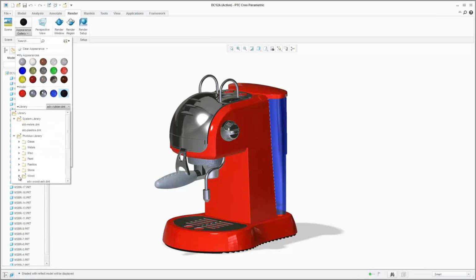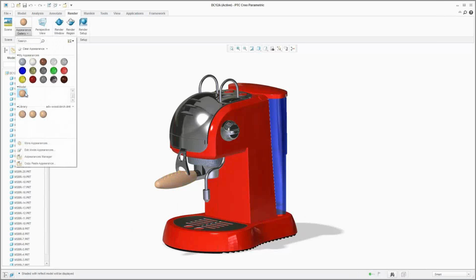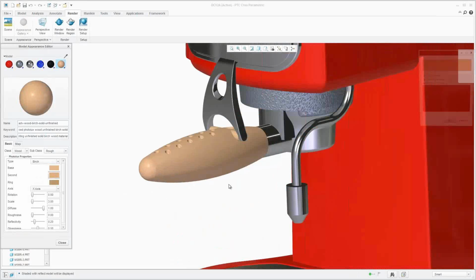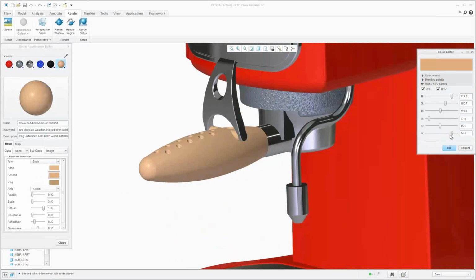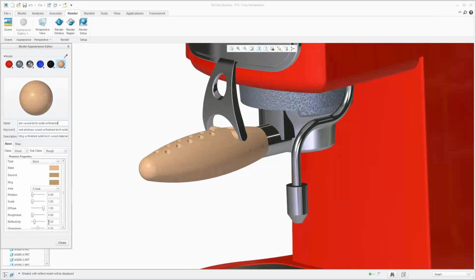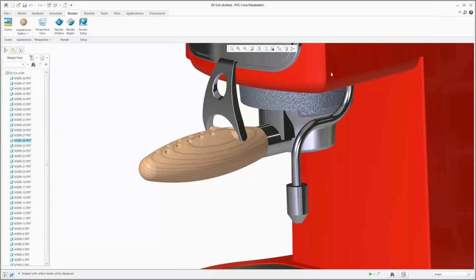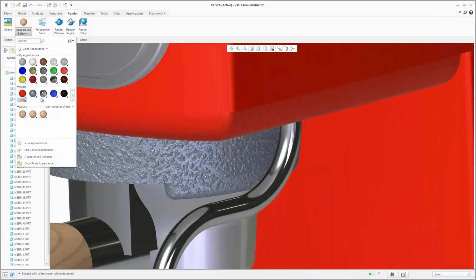With Creo 3, we've also continued to extend and build out our graphics capabilities. One of the requests that a lot of people have is that they want to work in a more immersive design environment. They want to see realistic materials. So now in Creo 3 as standard, you're going to be able to apply realistic materials onto your model.